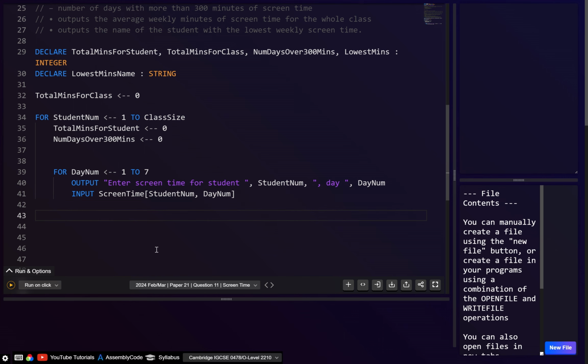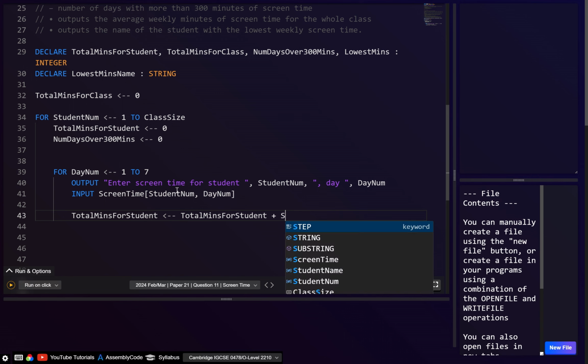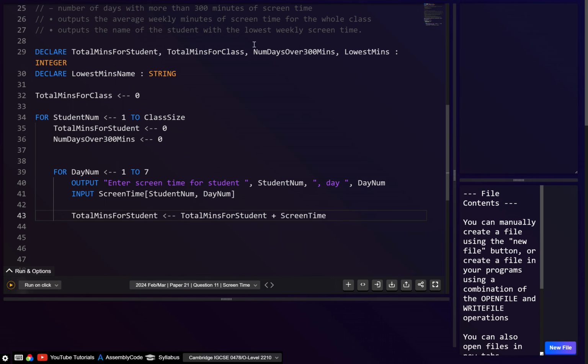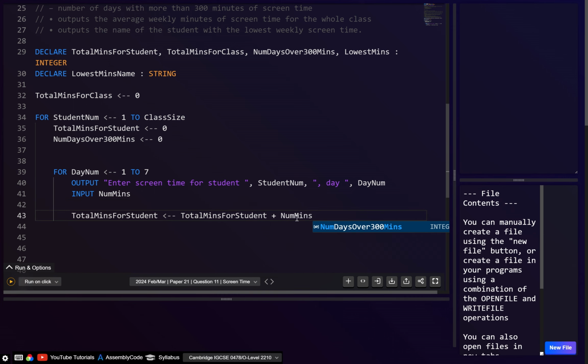like this. Now, what we want to do, we want to basically add to this total minutes per student. So, for student, hang on. Right, here we're just kind of adding to itself, then this is going to be the screen time. And to be honest, you could have another variable if you want, call it like num mins. So here you do, let's say num mins, and then this can be plus num mins like this.